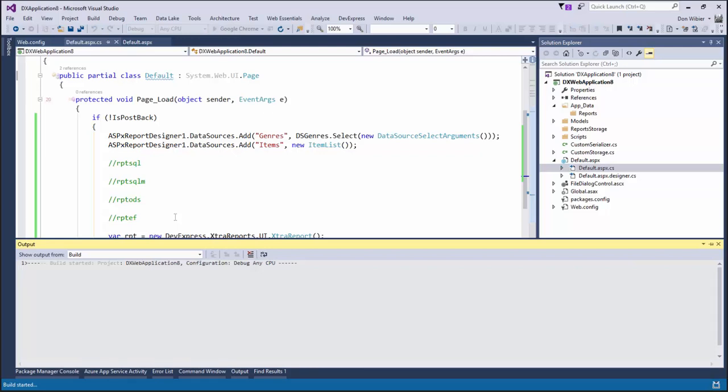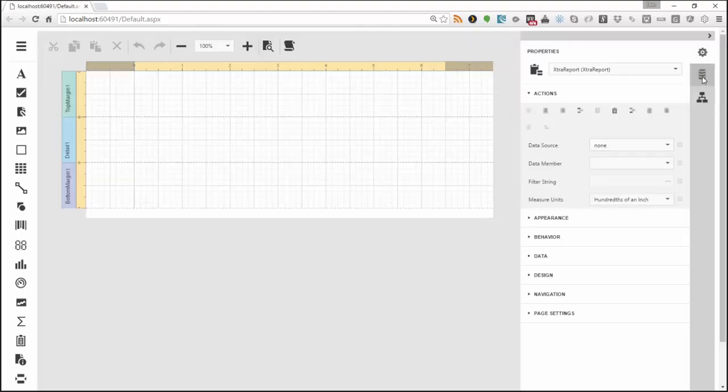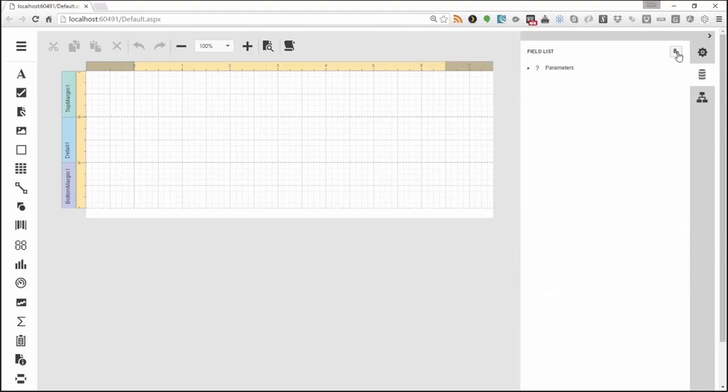And once the application has started, I'll switch over on the right side to the data source tab, and that is over here. And now I can add the data sources that were assigned in the code behind by populating the data source collection. But what happens here is there are no fields in here.